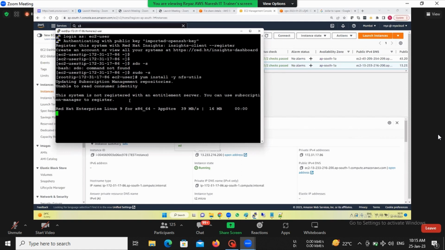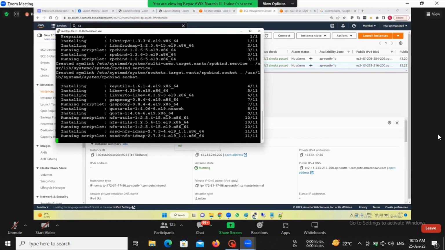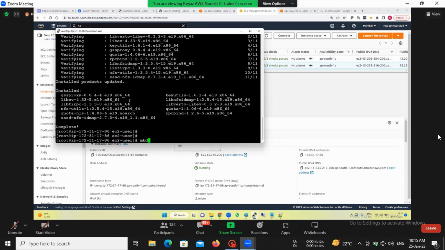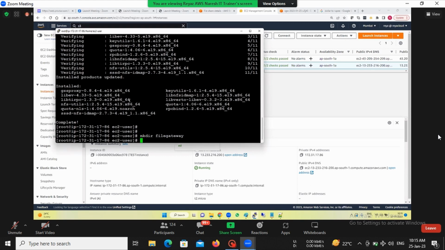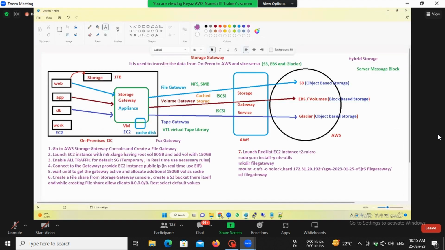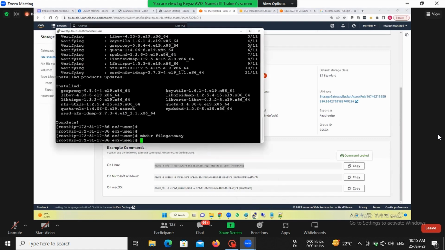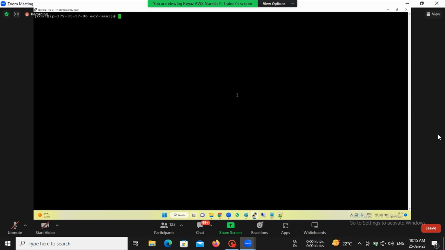Guys, imagine this is my local machine, I mean on premises. Now I'm connecting the S3 bucket to this. Okay, let's see how it goes. Okay, NFS utils is done. What is the next thing? We need to create a directory with the name file gateway, or you can give any directory. Next, we need to do the mount, correct? I should have copied that. So this file share, copy this. And then here, I'll clear it and put it here. And here we need to give file gateway slash.